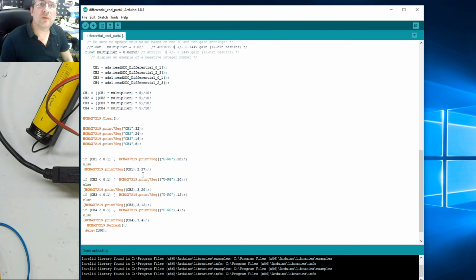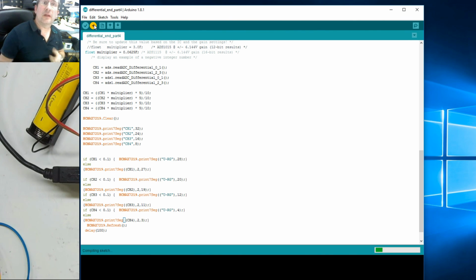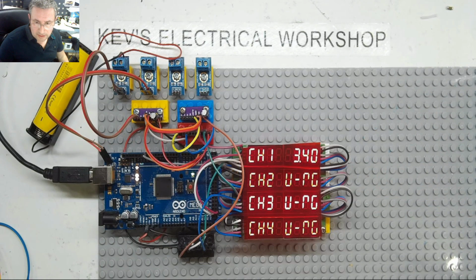Now what we need to do is all channels, I need to change to decimal point number 2, and then all get the right ones. So that would be 1 less. So that would be 19. 19. There it is. It'd be 11. And 3. Hopefully, ladies and gentlemen, this is correct now. Let's update, throw the sketch in. Let's turn this off and see what we get.